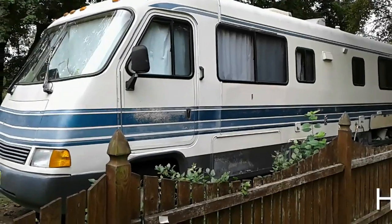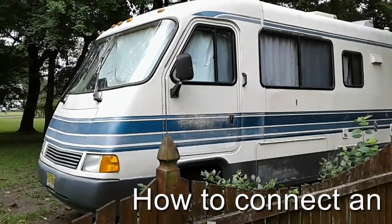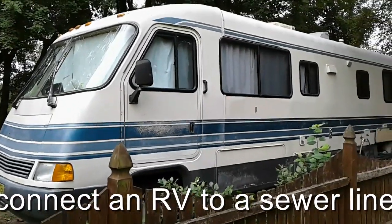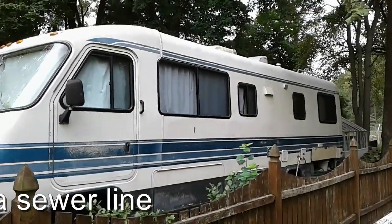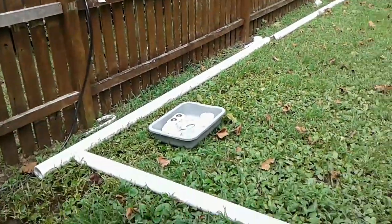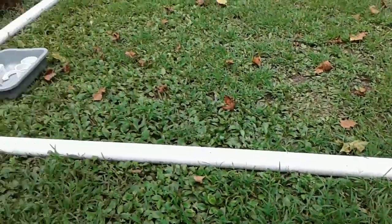WSR Weezer, coming at you today with a motorhome project. This is the 1992 Rexhall Airex Motorhome. You've seen it before in some of my other videos, and today's project is a little bit different. Today's project is to hard pipe in the sewer line here at my home.